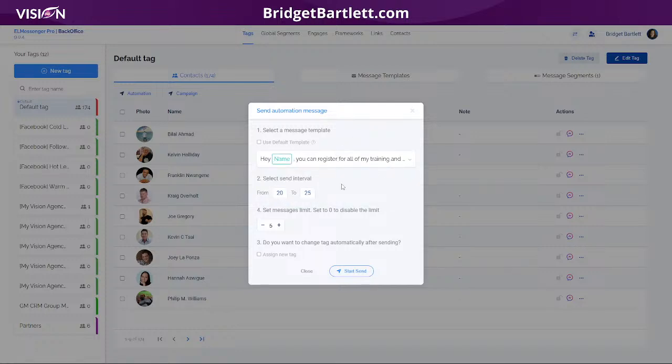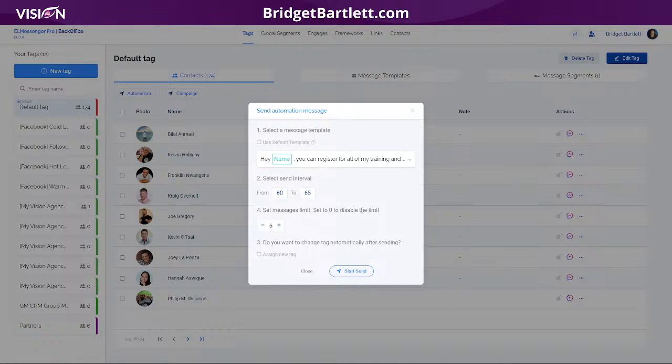Now here, you want to choose the select send interval, which means the amount of time that it's going to elapse between messages. Okay, now this is really important. I like to do like 60 seconds because I like to be really, really generous, because remember, Facebook doesn't like us to use these tools. They want us to use the business pages, and they want us to pay for paid ads, and there's lots of reasons why they want us to use the business pages, but we all know that the Facebook profile is much more efficient than a business page, right?